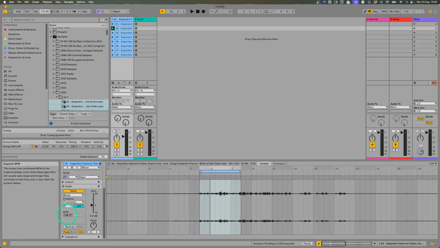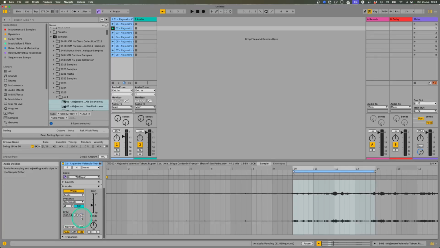Now, people get confused with this. They think that if you press ×2, you're going to double the speed of the sample. That's not the case. As we said before, the speed of the track is dictated purely by the master. So if this is a higher number, a higher BPM than what you're running at, technically it's going to be playing slower.